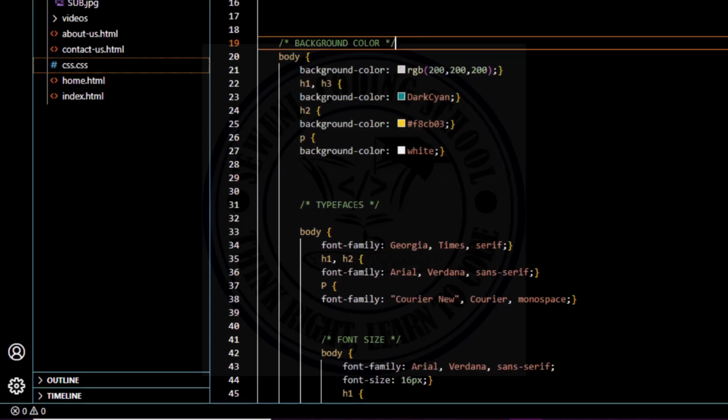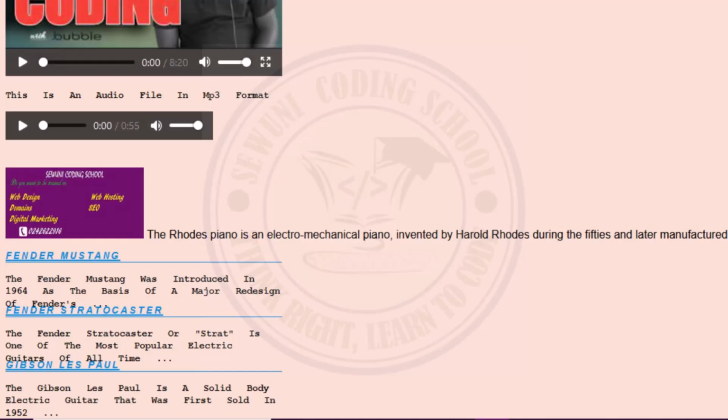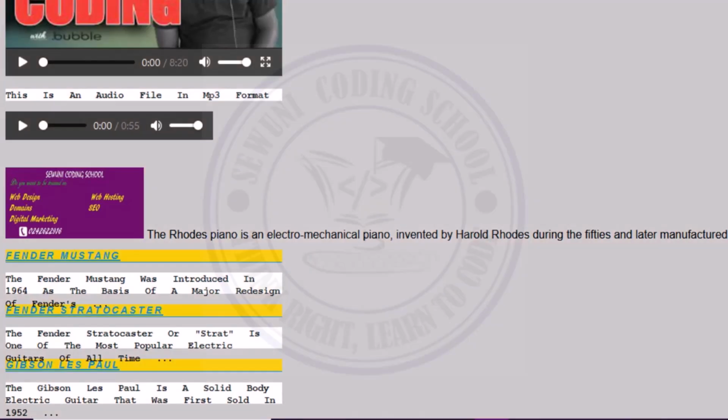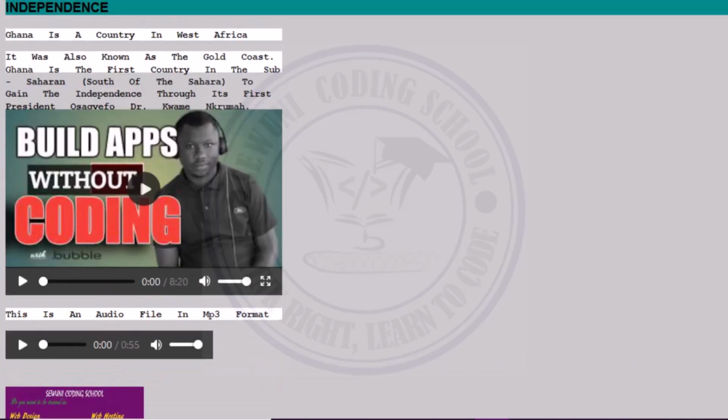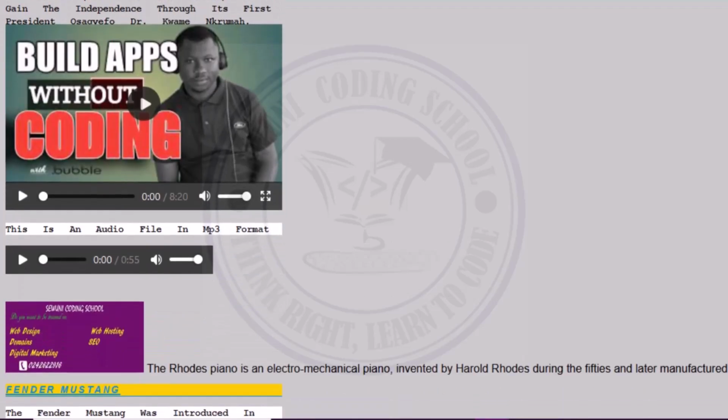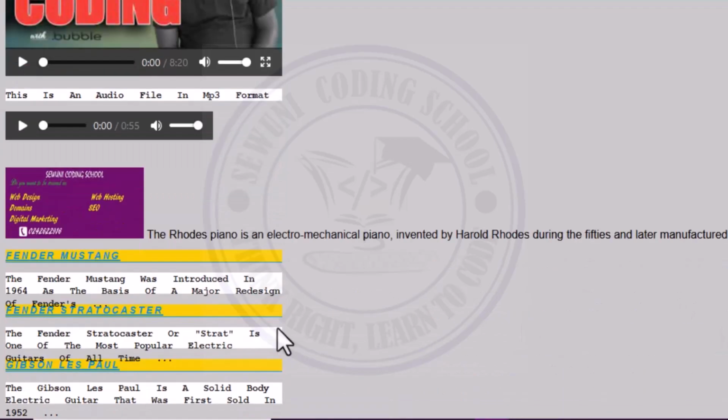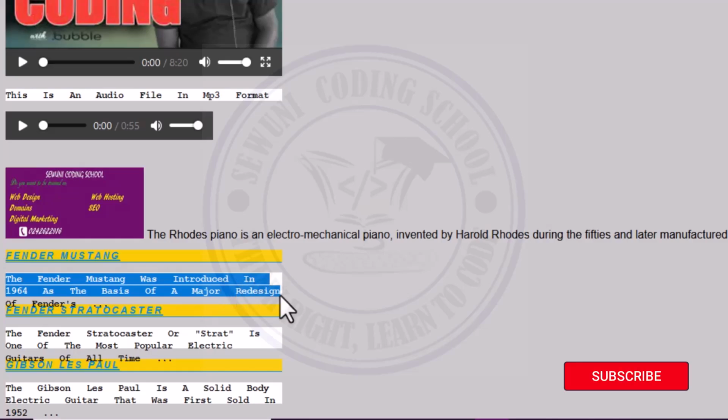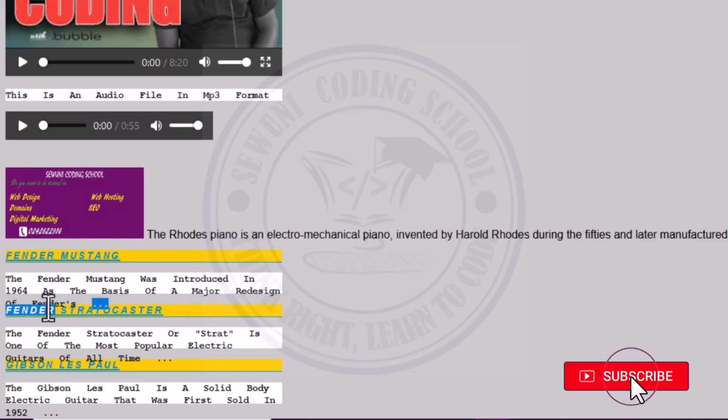Let me save it, refresh the page. Okay, you're going to see that the text that is within the div, this place, you can actually see that there's another text that has exceeded the particular width you have given the box.